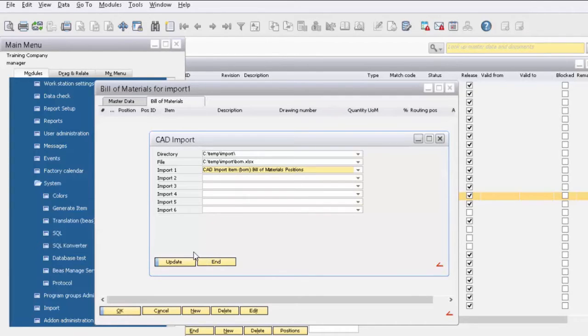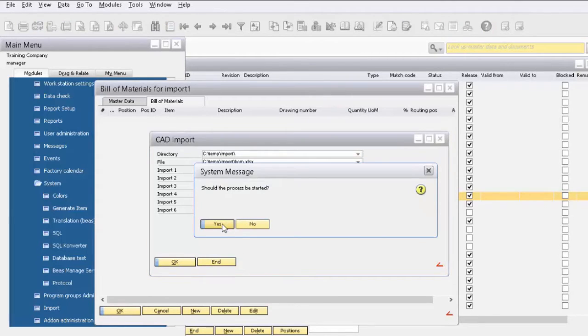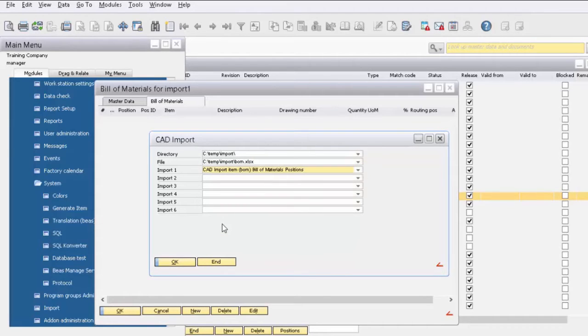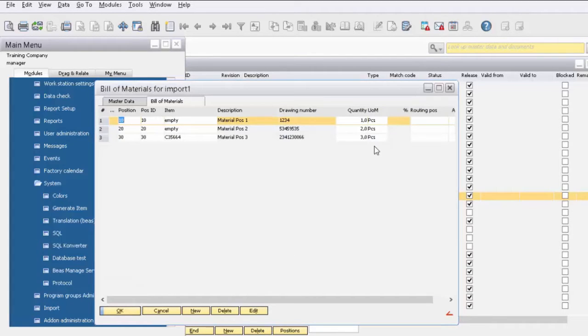This is with the name I created before. And then I click OK. The system will ask if we should proceed with the process. So let's do it. Now I click End. And then we go to the bill of material of the item, and we see the complete data loaded.